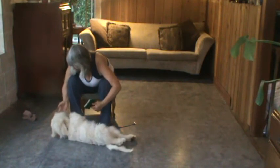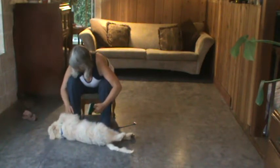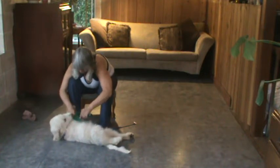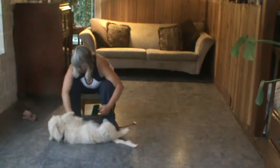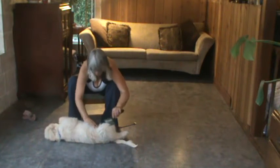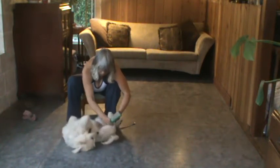Yeah, kissy, kissy. Give me kisses. No bitey bites. Puppies are going to try that every now and then, even though you've worked with them from the beginning. They're still puppies, so they're still going to try. Good boy. What a good puppy. Okay. They get tired of you working in one area. Just move to another.